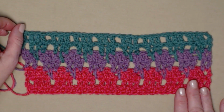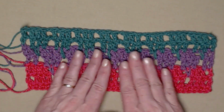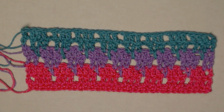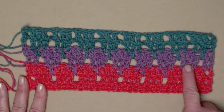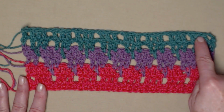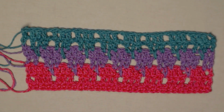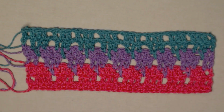Now that you understand how the lark's foot stitch pattern works, we're going to need to practice. And so our practice project is to turn this swatch into a dish towel or hand towel or dish cloth. They can all be used for the same thing. And so what we're going to do is we're going to continue to repeat row 4, row 5, row 6, and row 7 for 17 more rows or more if you want to. Just remember to alternate your color every 2 rows in order for that lark's foot stitch to really show up.